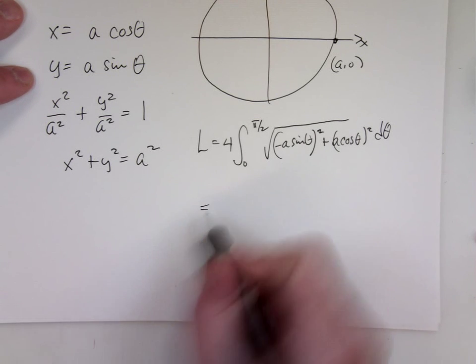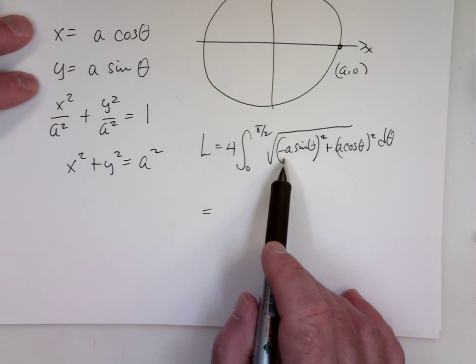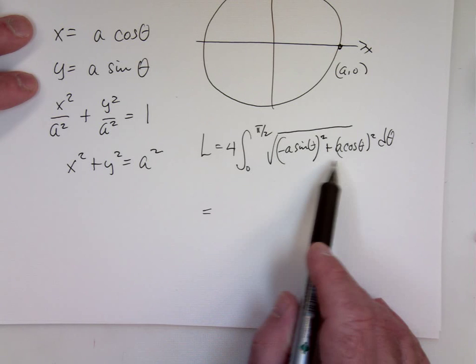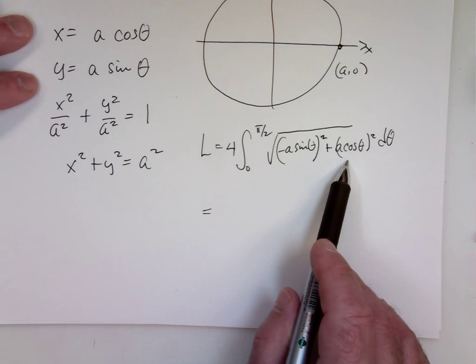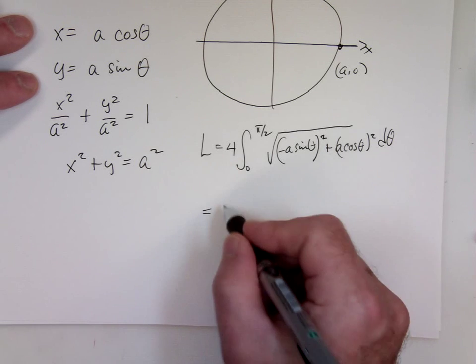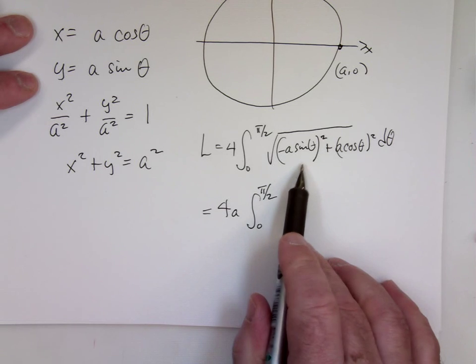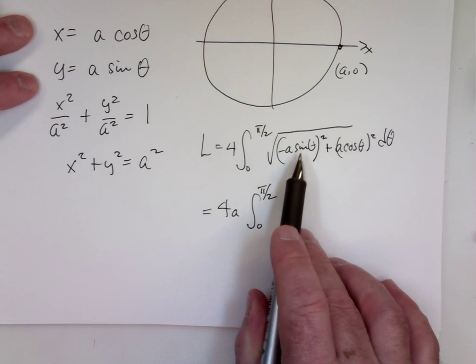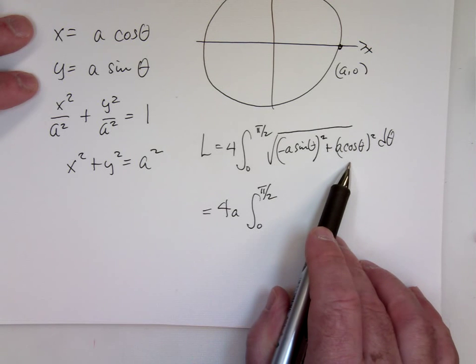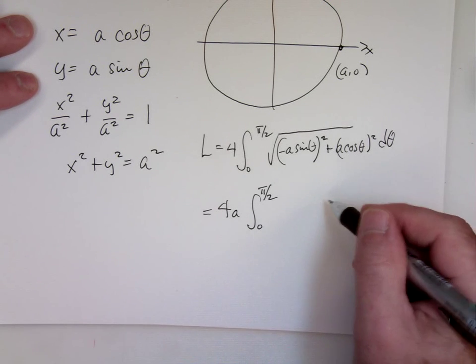I wasn't quite sure how to do that integral. Oh, let's do it. When you multiply this out, you get a squared sine squared, and you're going to have an a squared cosine squared. You take the a squared out front as an a. Bring it all the way out front. It's a constant after all. And what am I left with inside the radical here? Sine squared plus cosine squared. And what's that equal to? 1. Oh, Liam just gave me the finger. Oh, man. All right, that's a 1. All right? So you've got d theta.